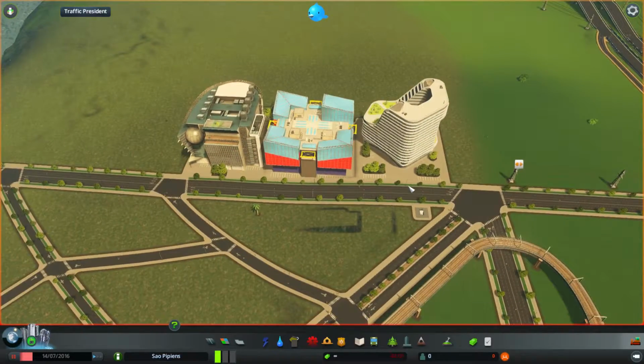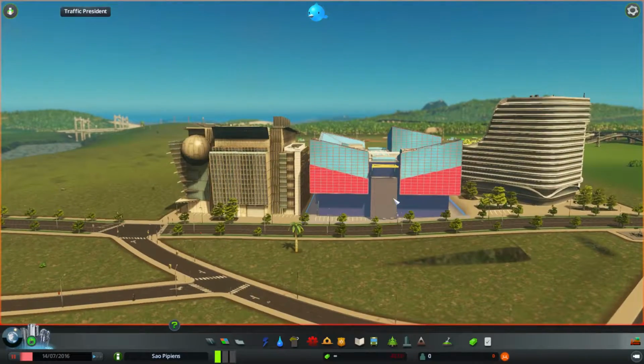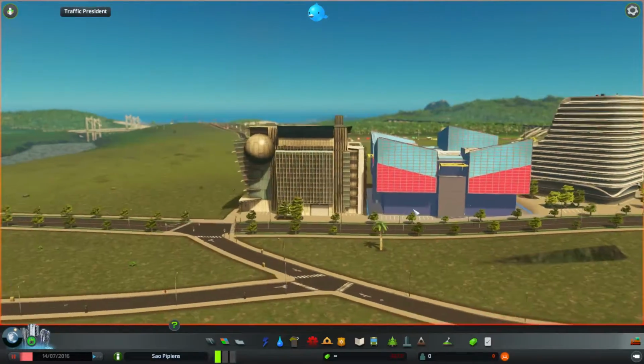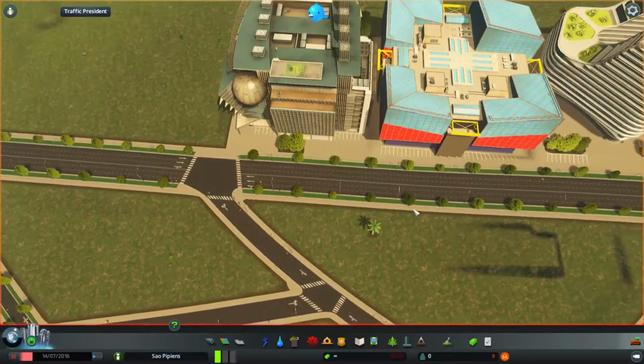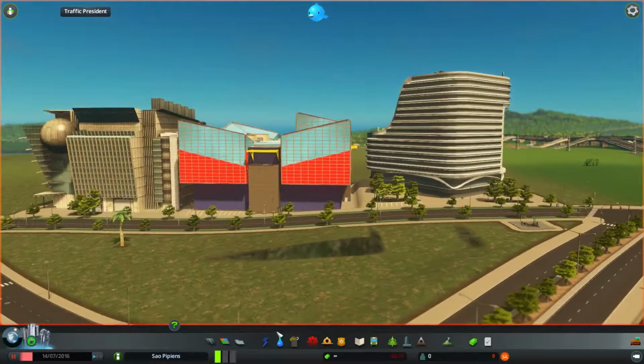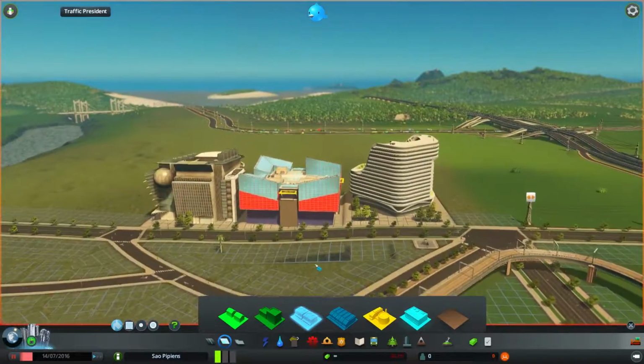That'll be another bus stop along that block. That's a nice block. Yeah, it's a cool looking block. That probably should be in the center. But I'm okay with it like that. And then this would be zoned commercial. Do low-level commercial here.